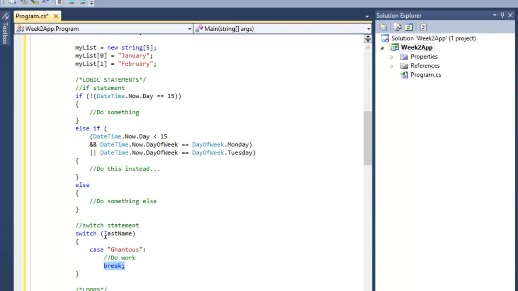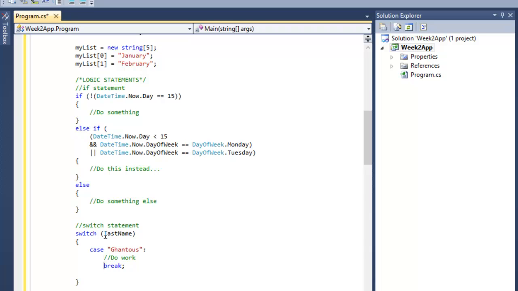It's required, and the compiler will yell at you if you forget to do a break. I don't know if Java yells at you if you forget to do a break, but I know with prior languages like C++, if you excluded the break, then the code would just continue and fall through to the next case statement and execute that code as well. So it was kind of an interesting scenario.